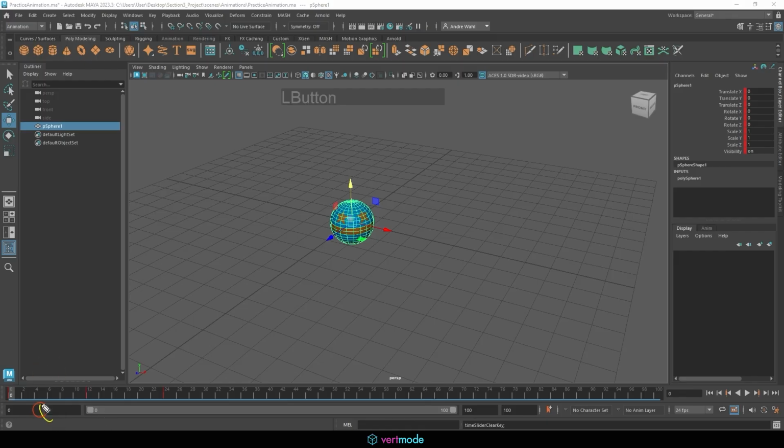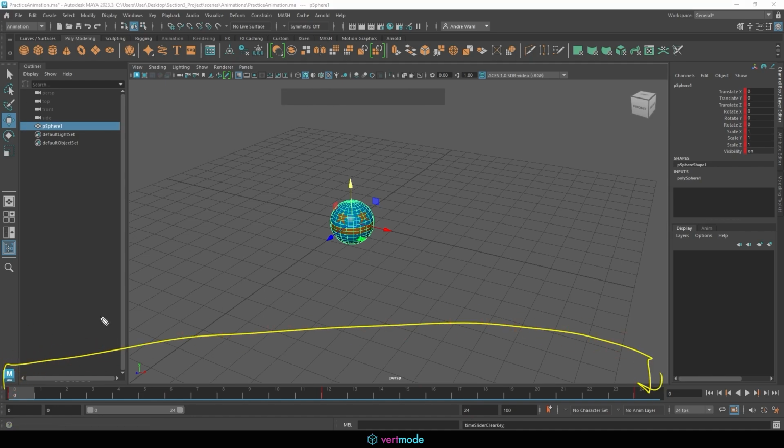If you're doing very precise work like cycles, you can select your start frame and your end frame, and you can input what you want to work with. So I'll go ahead and set the end frame to 24, and now you'll see my timeline has crunched down to 0 to 24. You might be wondering what the second box is. This is kind of your maximum number of frames. It can always be changed.